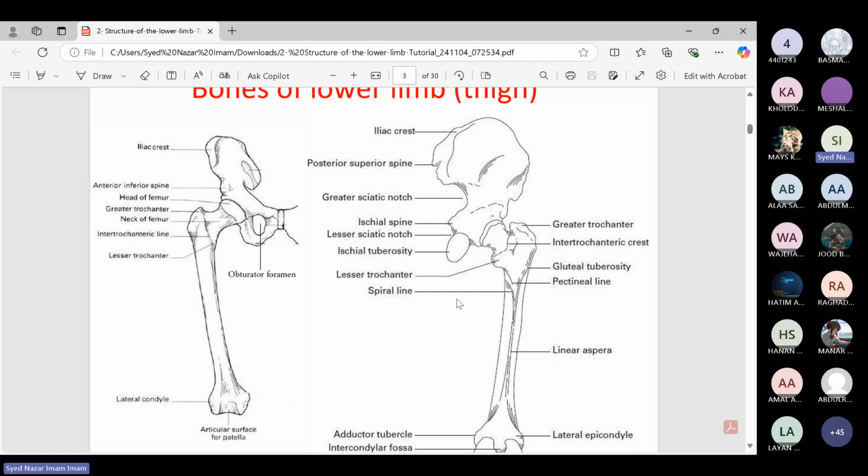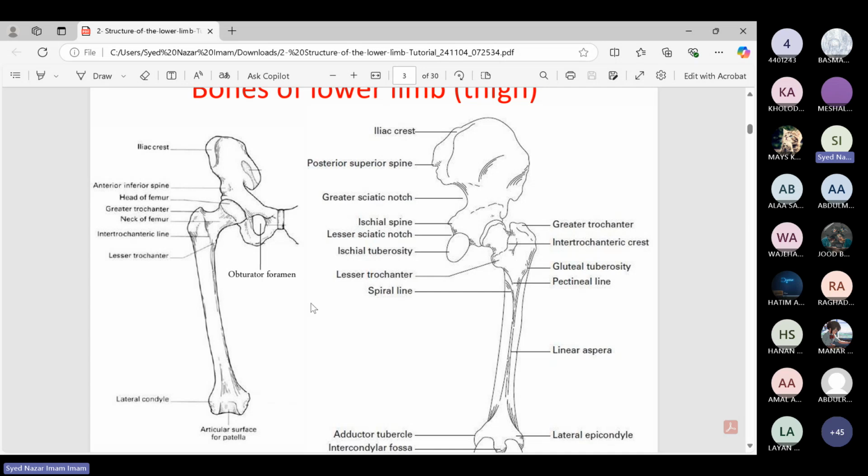Now coming to the posterior part, what do we have here? We have the ischial tuberosity. As I told you, this is the posterior part. So for the posterior muscles that we used to call the hamstring muscles, the origin is from the ischial tuberosity. And for the anterior group of muscles, one is the iliacus, then we have here the sartorius, and we have the rectus femoris. They are from the anterior part of the bone. So three major components of the thigh are from the three different parts of the hip bone. The medial part of the hip bone is for the medial muscles. The posterior part of the hip bone, that is the ischial tuberosity, is for the posterior group of muscles, and then the anterior superior, anterior inferior, and the iliac fossa are for the anterior group of muscles.